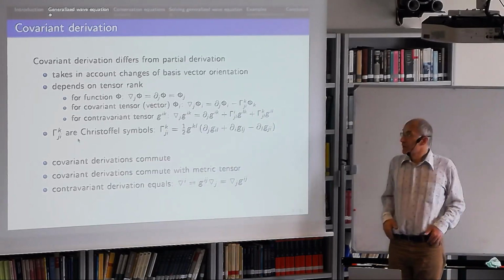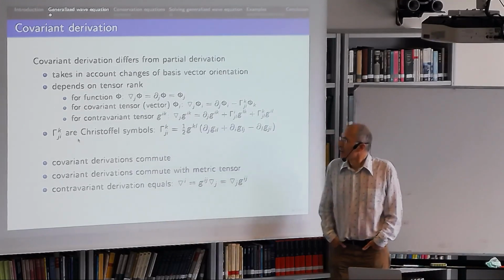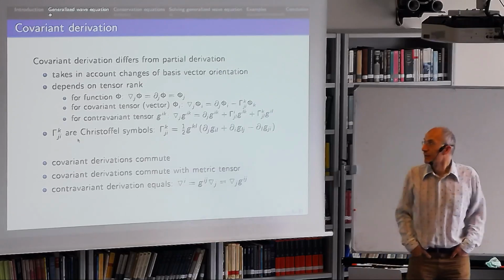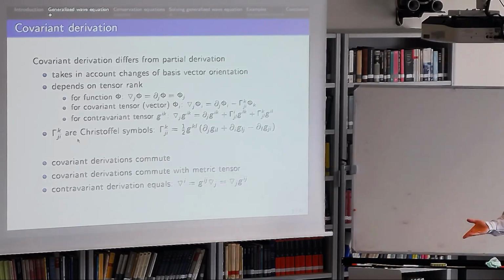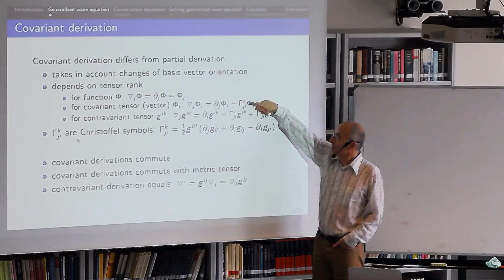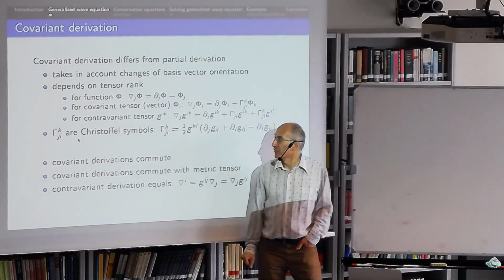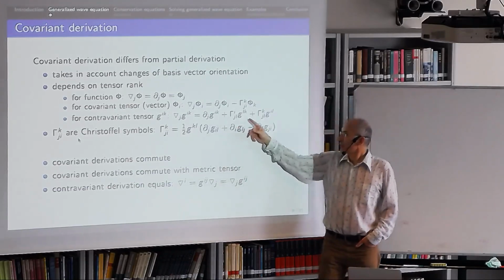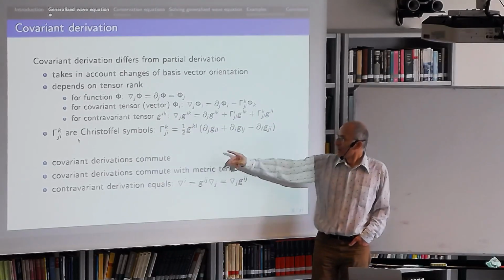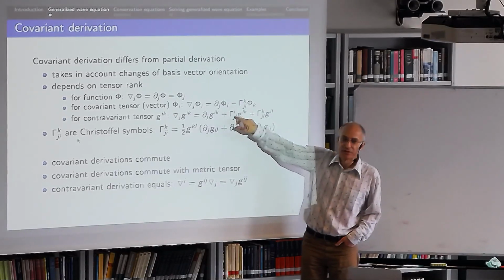And of course, in the original direction, there will be a shortening of the vector. The vectors also do not have exactly the same length, so it can be very general. For a function, there is no difference between the covariant derivation and the normal derivation, just because there is no basis vector involved. For a covariant tensor, we have one term here. And if we have a tensor of rank 2 like g_ij, which is contravariant, then we have two terms, one for each of the indices, which involve these Christoffel symbols. Notice that there is a difference between covariant and contravariant tensors, which is the difference of sign.